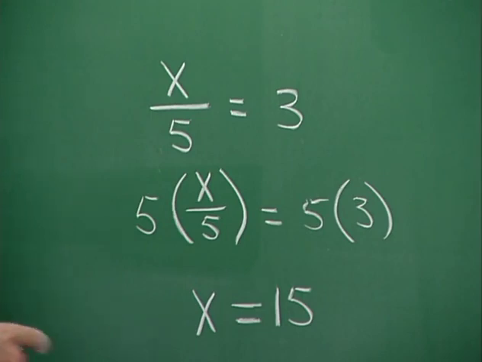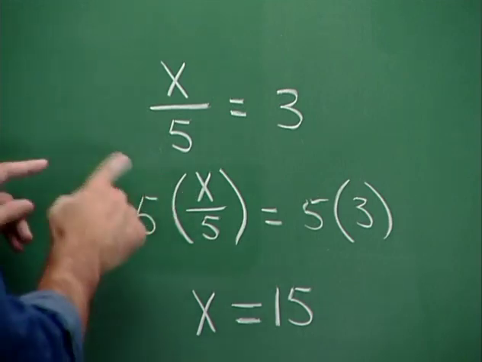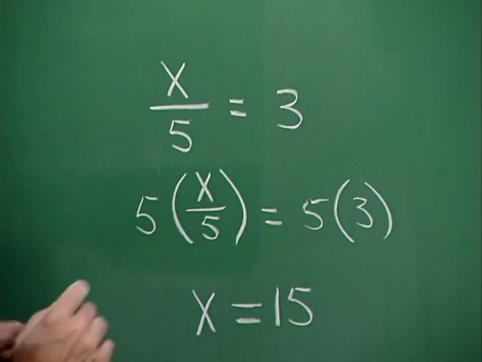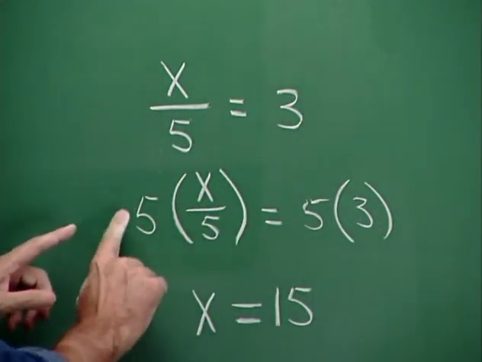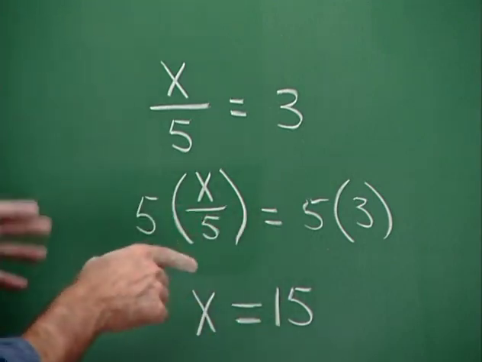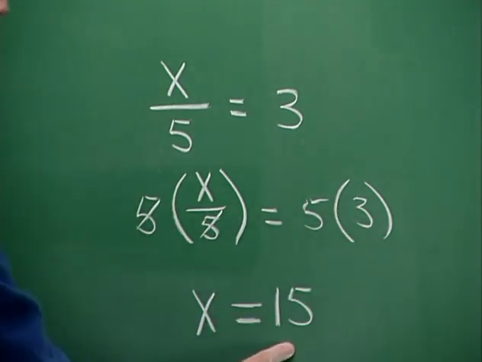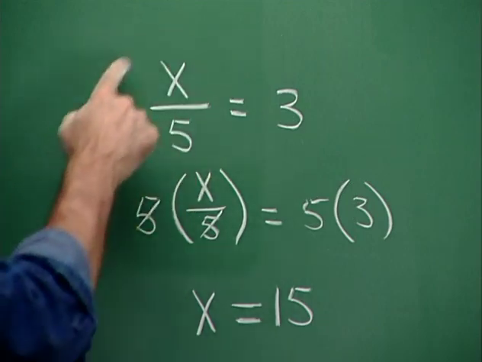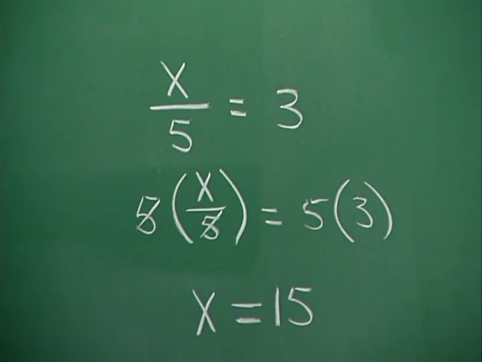Now we can show that multiplication of 5 in a couple of ways. One way is like this. We just say 5 times this and 5 times that. Okay, 5 times x over 5, 5 times 3. You see, it doesn't matter which side of the parenthesis the 5 is written on. The 5 could be written on this side or this side. It doesn't make any difference. 5's go out and we have x on the right, 5 times 3, 15. Let's check. If x is 15, we have 15 divided by 5. Oh, that's 3. 3 equals 3. X equals 15 then is a correct solution.